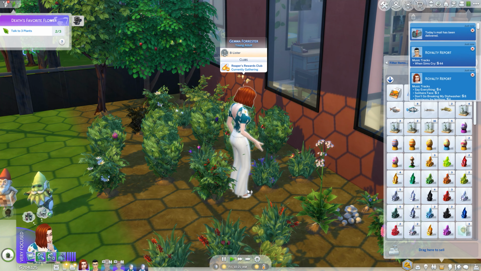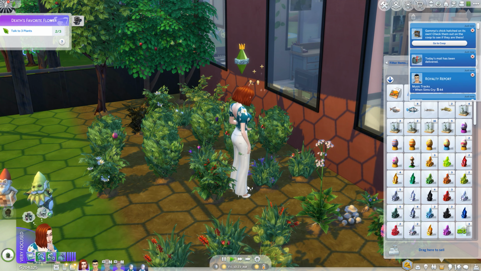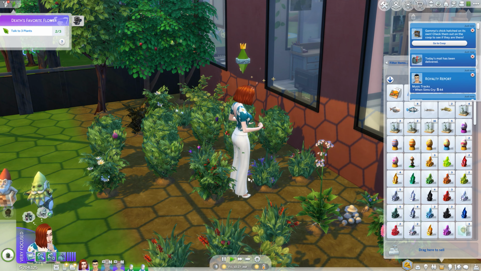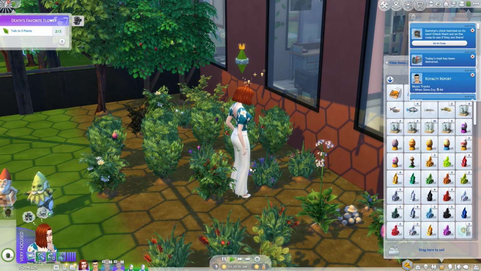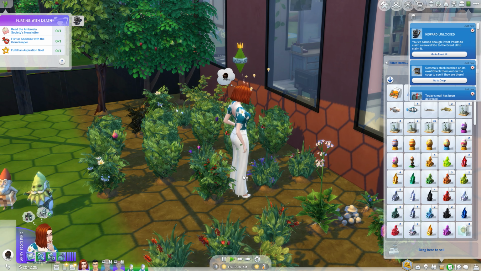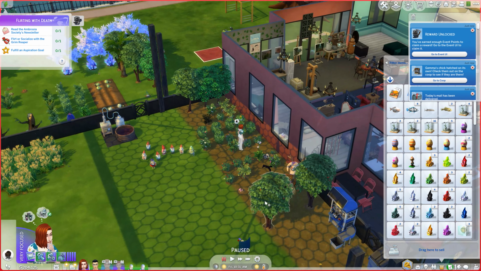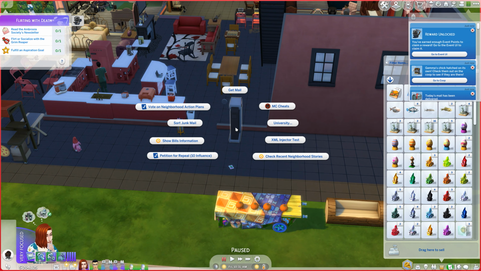Oh, we got mail, so maybe there's our Ambrosia newsletter. We gotta check that hatched. And what's going on? This talking to plants takes a very long time when you don't have it fast-forwarded. Okay. The death flower, my absolute favorite. Reaper reward event points, one more ingredient to go. Oh, the youth potion, right. Okay, so we got that one done. So now we need to read the Ambrosia Society newsletter, because it should have arrived here. So we're going to get the mail.